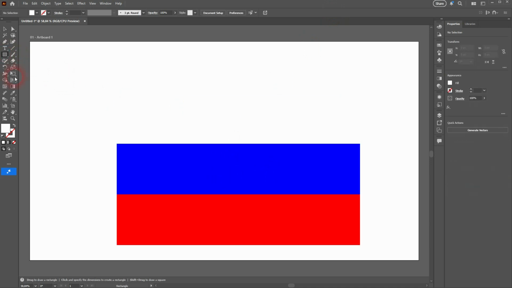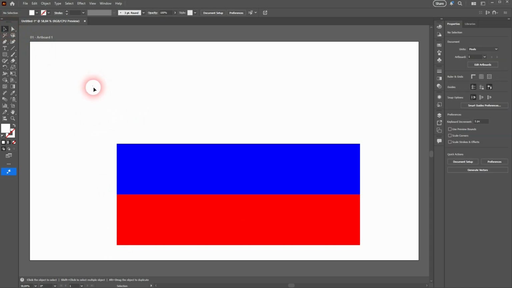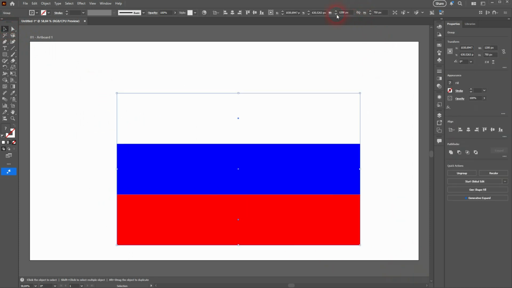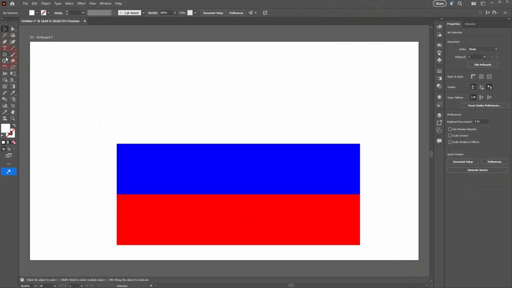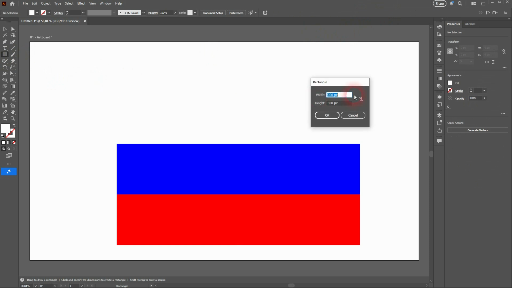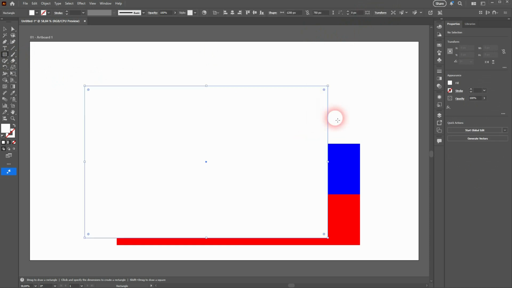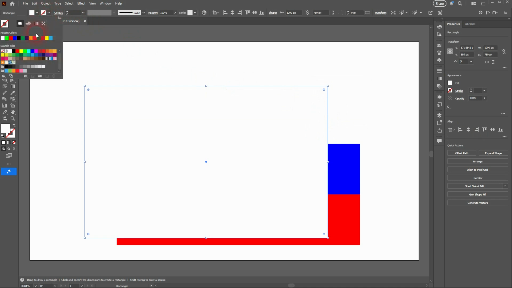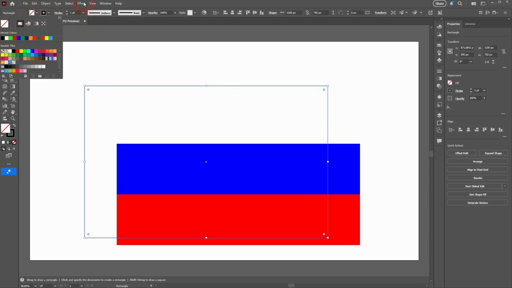And now if I wanted to create a frame, I know my size. It says here 1200 times 750. So I simply left click here, make it 1200 times 750. I get rid of the fill and I give it a black stroke. Let me make that once again 5 points.